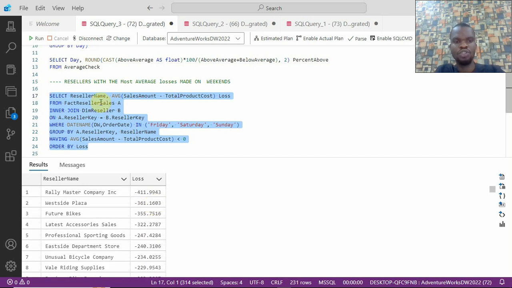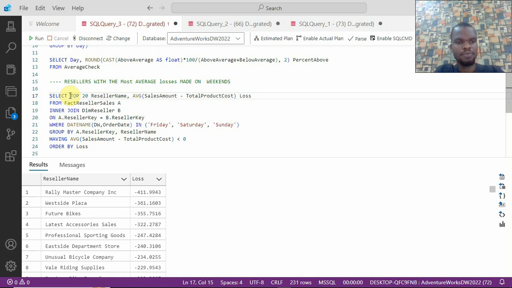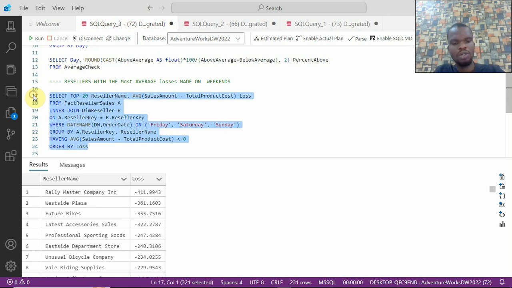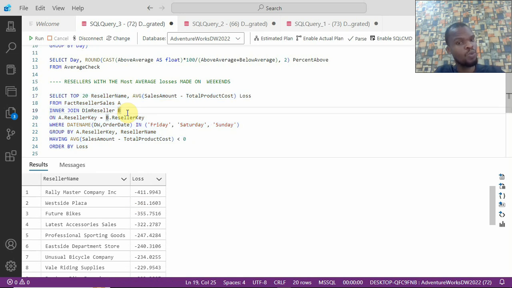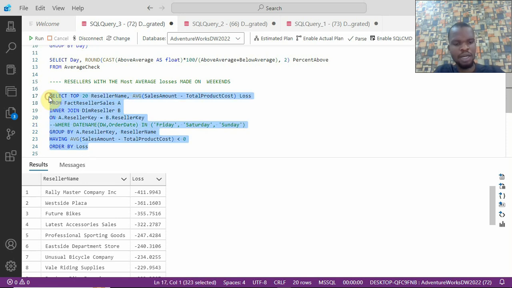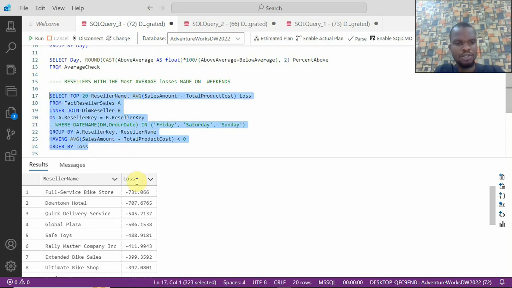And as usual, if you want to pick the top 10 or the top 20, you can just do that. So these are the guys that made the most average losses on weekends. If you don't want to see weekends alone, you can comment that out and you see that.